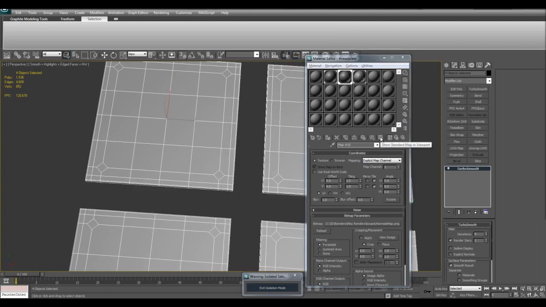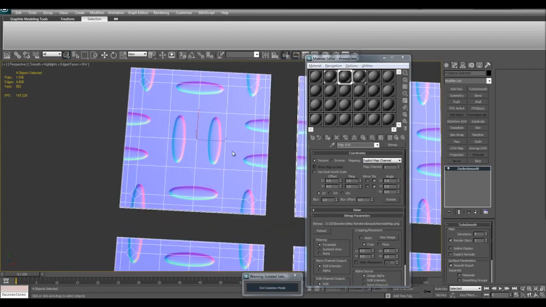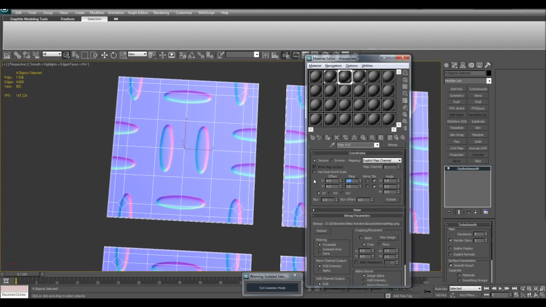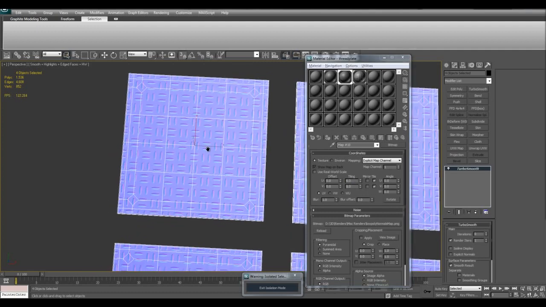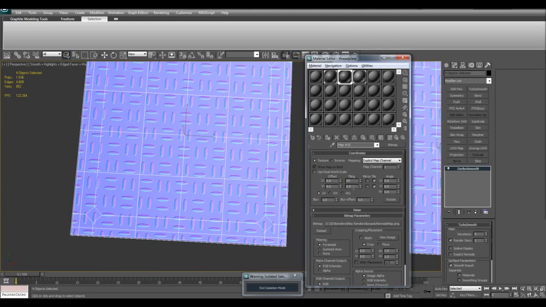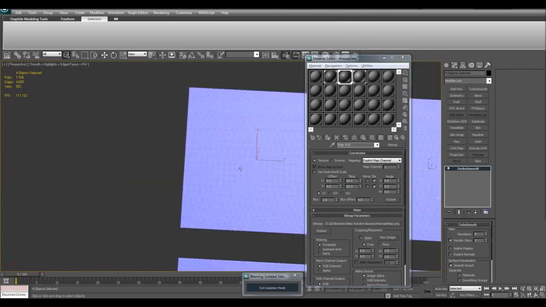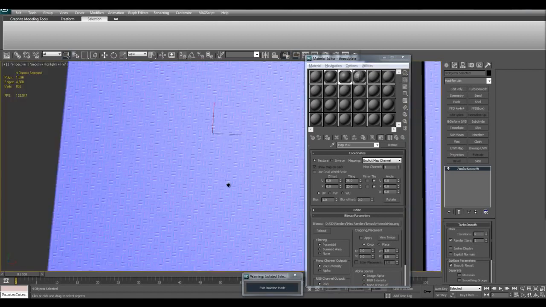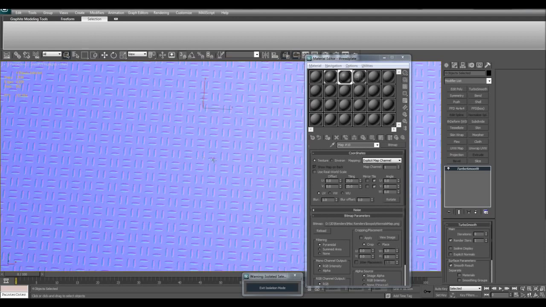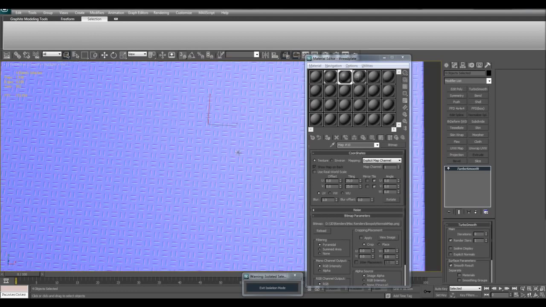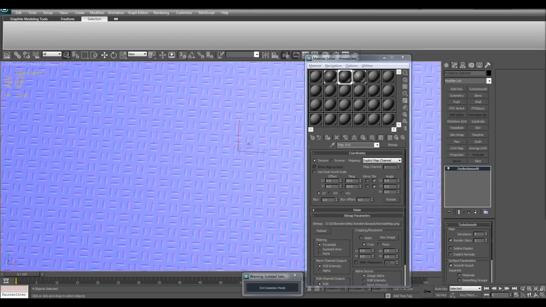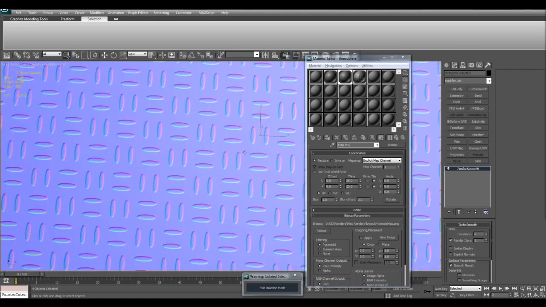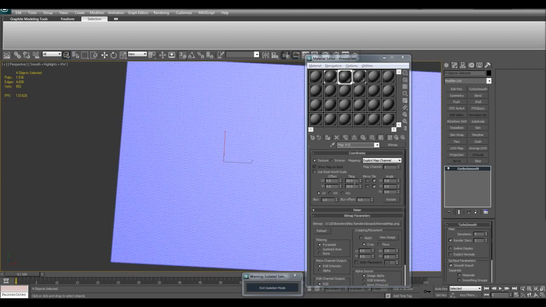And I'll click here so I can actually preview the tiling. This is way too large, so let's try 6 and 6. I don't want to make it too small. If I make it too small, it's not going to be captured in the normal map. It's going to be very pixelated and not enough resolution. The detail that you add here depends on the resolution of your normal map. If you have a very low resolution, don't bother adding all this detail because it will not be properly captured, because there's not enough pixels to capture all this detail. So set it to something reasonable.